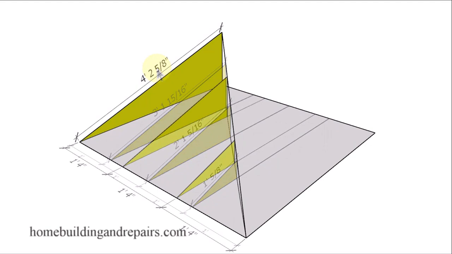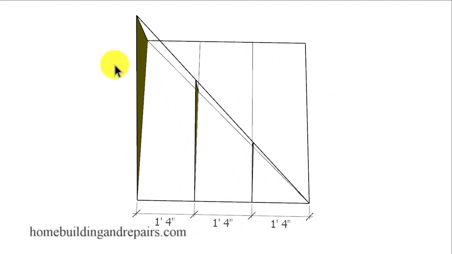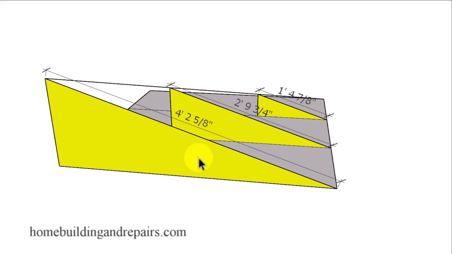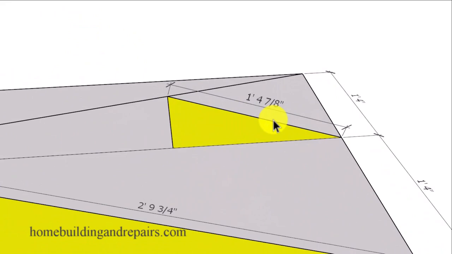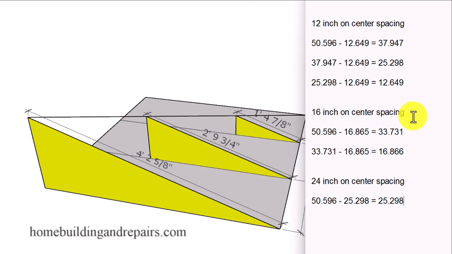In our next example, we are going to start with the same number again and simply divide it into three units to create our 16 inch on-center spacing, and of course the difference between each one of the jack rafters. And hopefully by now it's starting to register somewhere in your mind what we're doing. So let's go ahead and take a look at the numbers here. And again, you can check them out. I'm pretty sure I already double checked them to make sure that I didn't make a mistake because I actually was having a problem. I used the wrong decimal. And of course here are the numbers that I came up with.